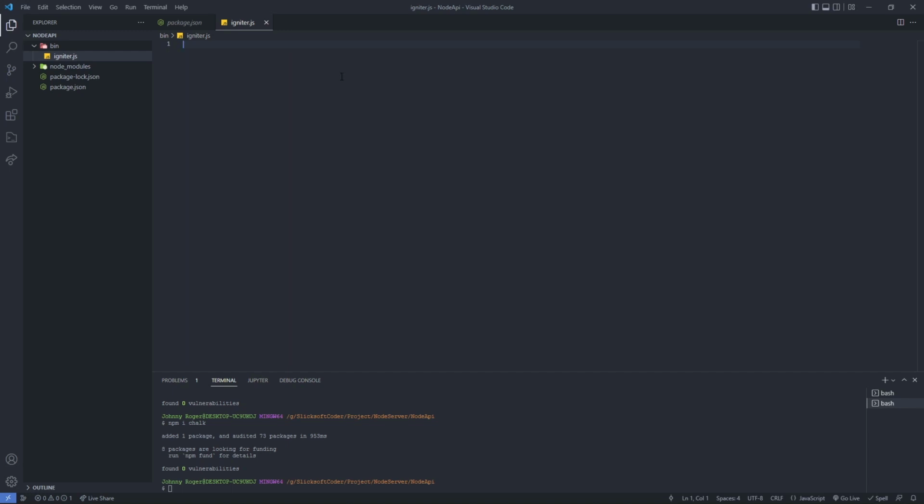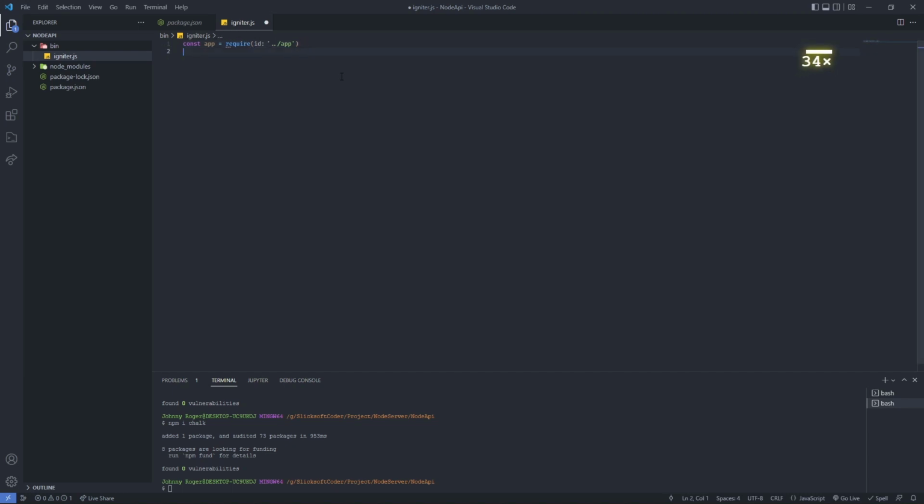First, I need to make const app equals require the folder of our app, but we will set that up right after this file.